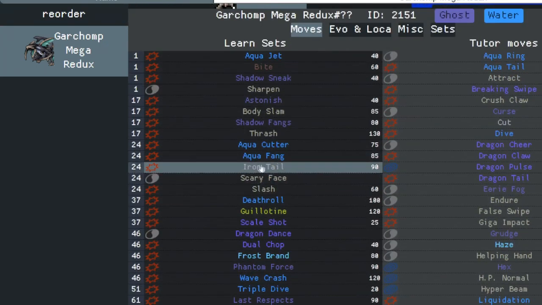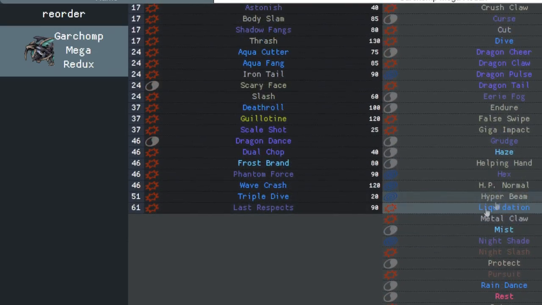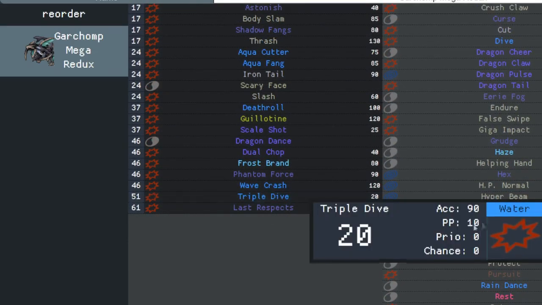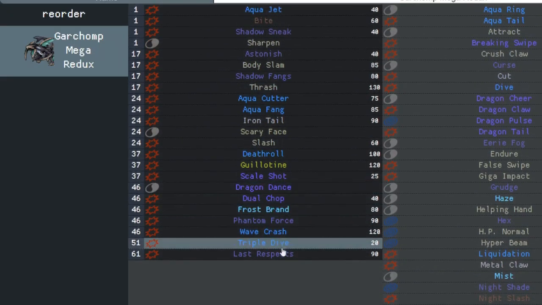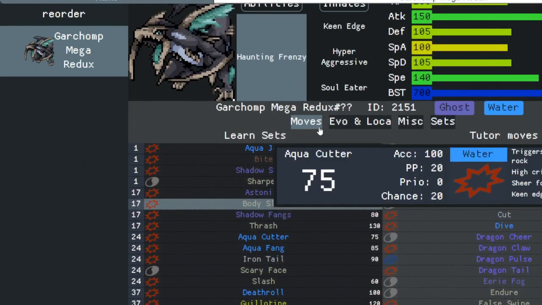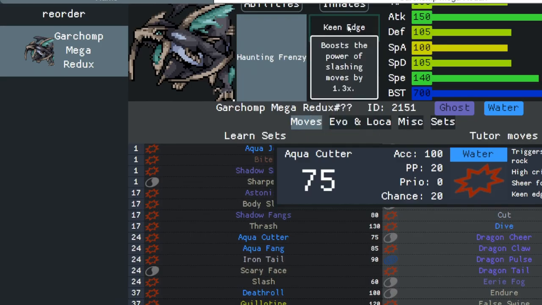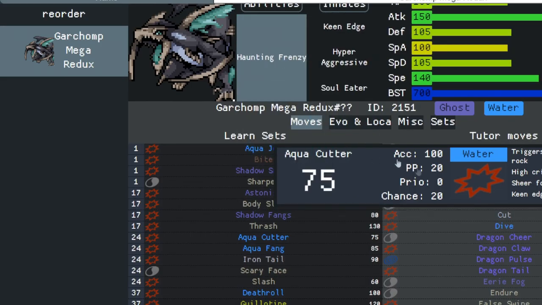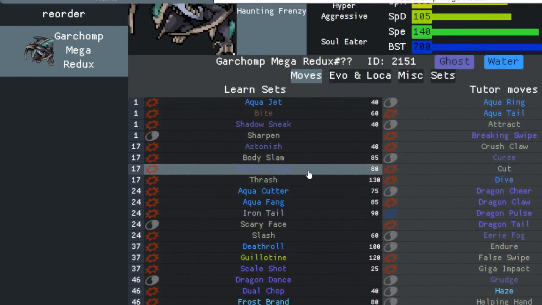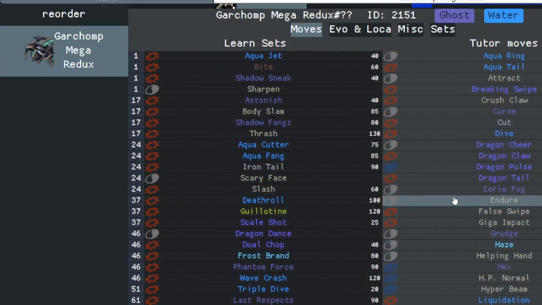And then in terms of your physical options on the Water type side, you have Liquidation, Wave Crash, Triple Dive, which hits 3 times, but I think they've nerfed Triple Dive's damage for some reason, I don't know why. And then you also have Aqua Cutter, which is pretty good because of your ability Keen Edge, which boosts it by 1.3. So if you want something stronger than Liquidation, but not Wave Crash, because you don't want to take recoil damage, that's a pretty solid move to have.